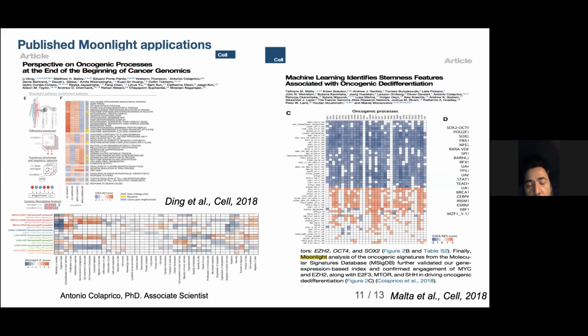associated to the stemness. What is the stemness index? We call it a score where we have an oncogenic differentiation. So a lower stemness index means more differentiated and less aggressive tumor, and a higher stemness index means less differentiated but more aggressive tumor.